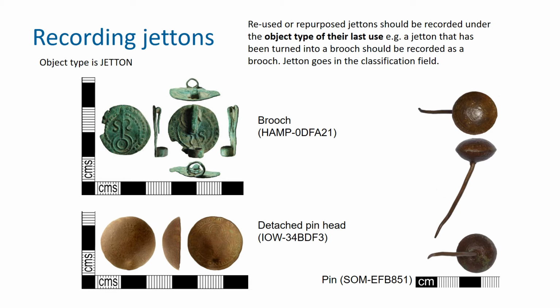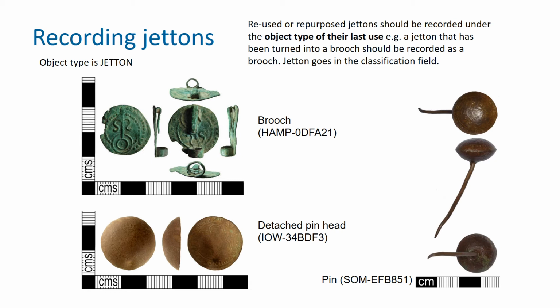As you can see, you also get pins formed of two Jettons that have been dished and attached together. Contrary to the brooch phenomenon, which seems to focus on the earliest part of Jetton use in the late 13th and first half of the 14th centuries, the Jettons used to make pins are all far later. Such pins imitate a pin form in use in the late 15th and 16th century, and seem to be exclusively made from Nuremberg Jettons. We've recorded some early rose orb issues and some later issues attributable to Hans Crauwinkel II, which confirms a broadly 16th century date. It goes without saying that these are recorded with pin as the object type.